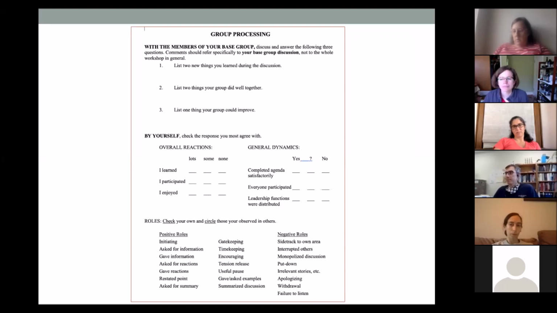With the members in your group, what are 2 new things you learned? What are 2 things your group did well together? And they enjoy putting that down. List 1 thing your group could improve. And always the answer is not get sidetracked as much. It's pretty much the standard response there. So that short group processing is incredibly powerful in building good group skills.